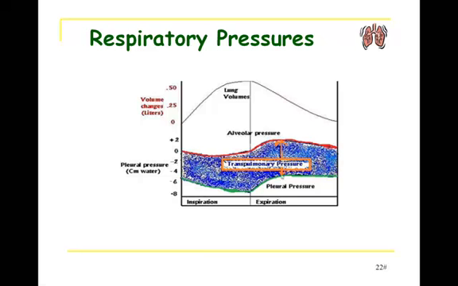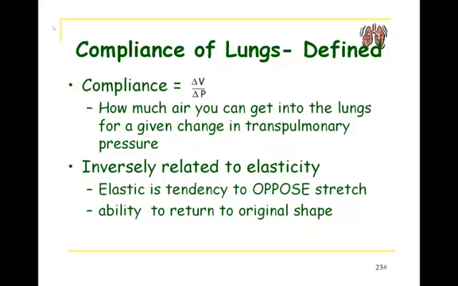So let's look at that transpulmonary pressure a different way. Why is that important? Why does it determine the degree of inflation of your lungs? What we're going to be talking about is compliance and how that transpulmonary pressure is important. At this point, we're going to take a little bit of a break. I'm going to go over compliance, and I'll look at transpulmonary pressure again using the graph that you have in your notes. So we'll come back at a later point.